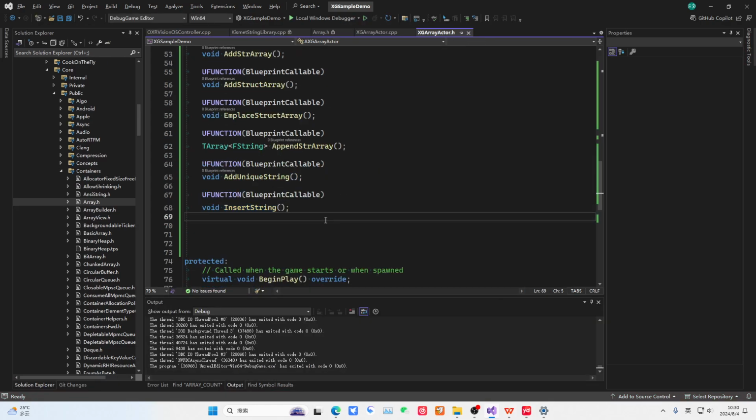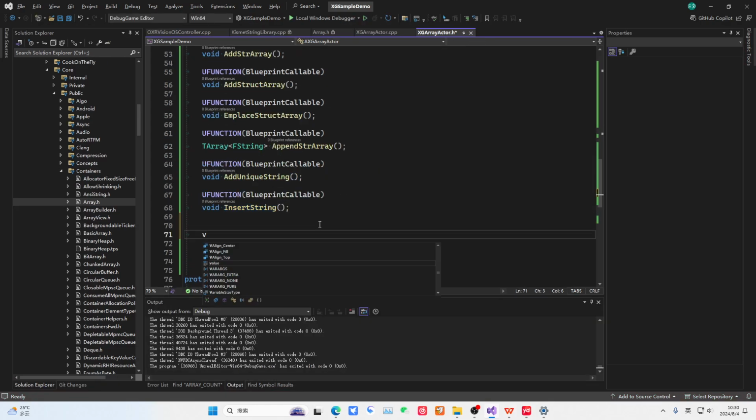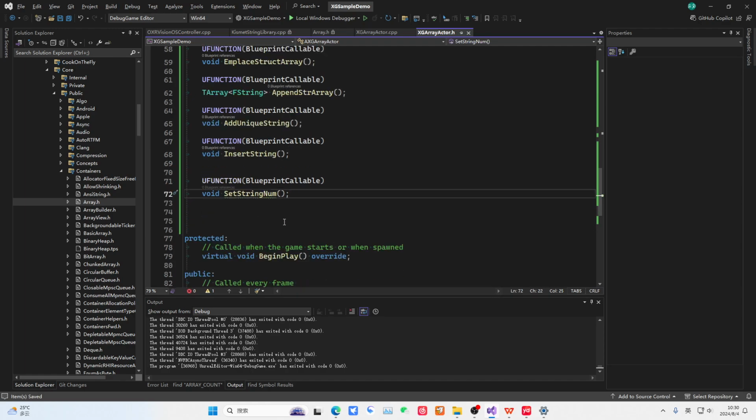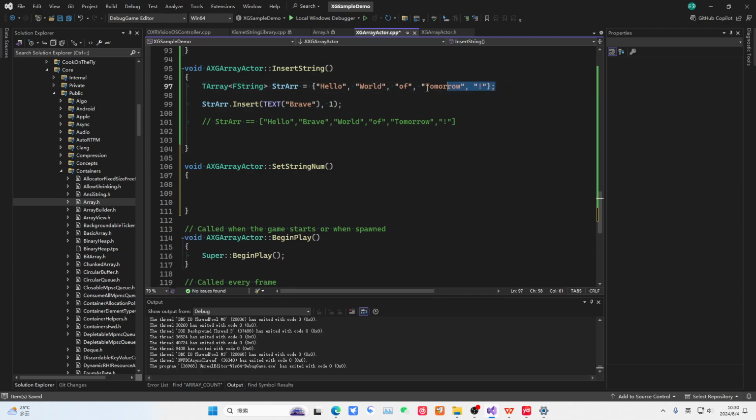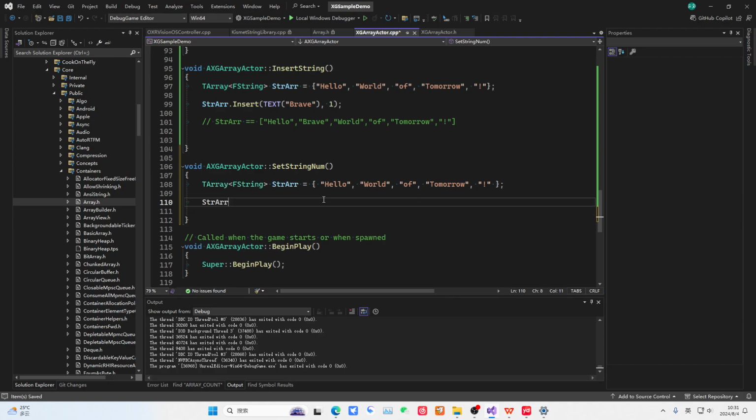So what should we do? We'll write it into a function. Type SetNum. First we expand the capacity and then reduce the capacity. Okay. So first we initially had something like this. Then we directly call SetNum, and you will find that this place has several SetNum overloads. We will extend it later.